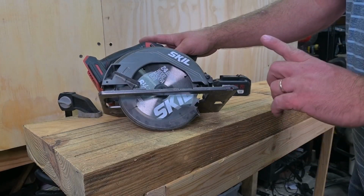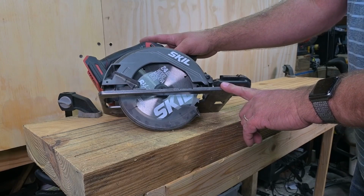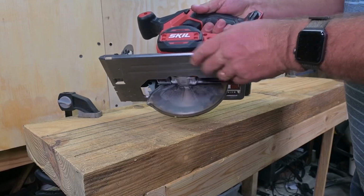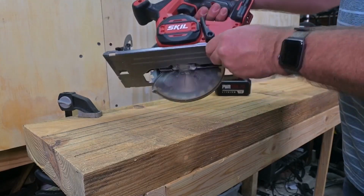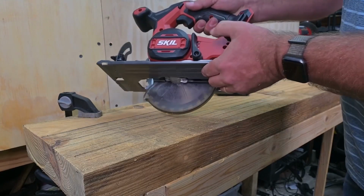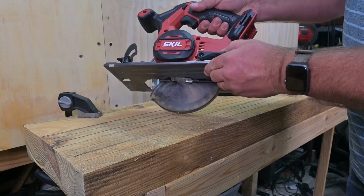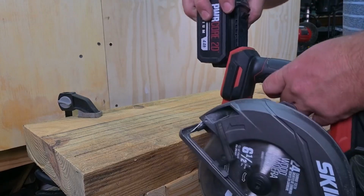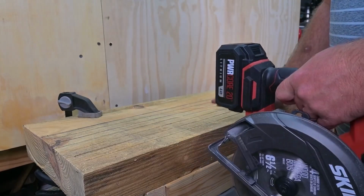Now we have our brushless Skil, who is just a fine saw, I think. It's a fine saw. And it has another lever right here. We're gonna make it as close up as possible. Pinch it down. We have our 4 amp hour battery. Let's see how this one does.